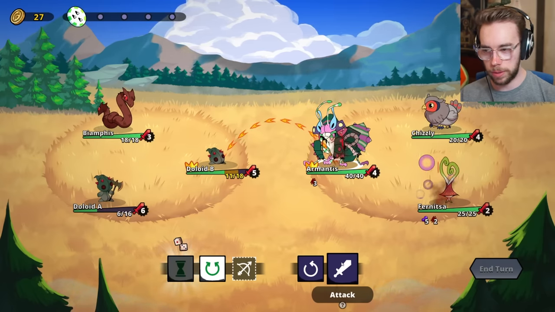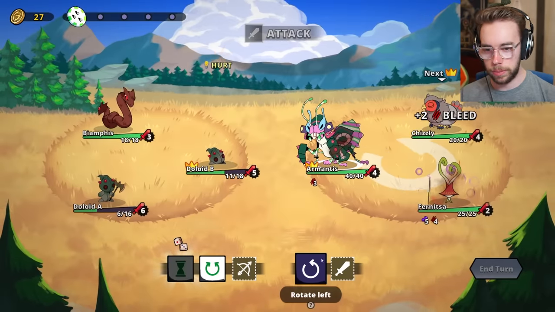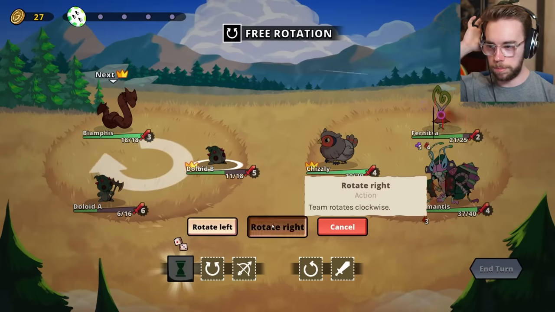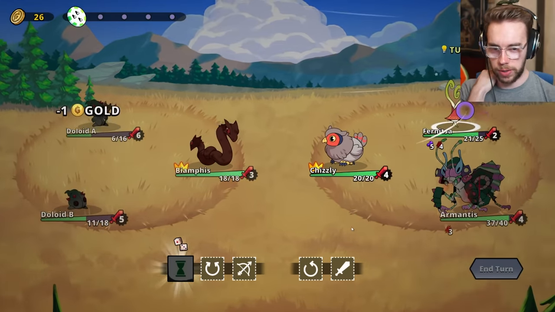Actually, we might switch back to Bianfus here. And then they're forced to rotate. We got more bleed, though. Because of the bleed, they'll also start taking some damage. And then we're going to rotate back, so Bianfus is in the lead and has the best chance to attack for us next turn.